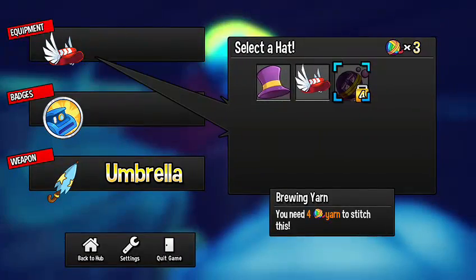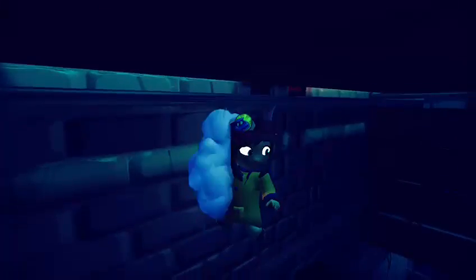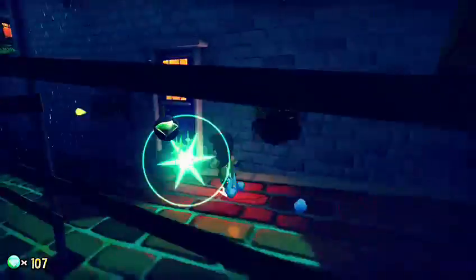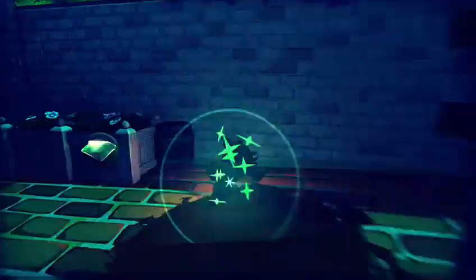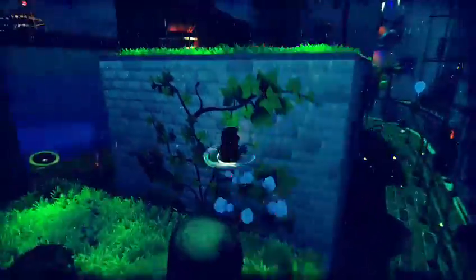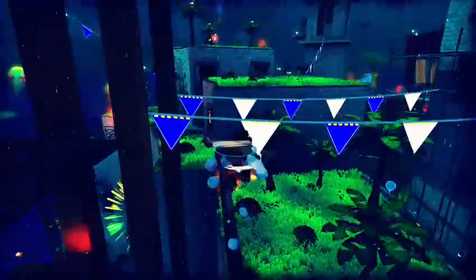Let's go ahead and look at our hats. We need one more to get the next hat, which is the brewing hat. But we'll get there when we get there. Oh, wait, never mind. The next piece of yarn is right over there. Okay. Now I'm at the beginning of the first level. If my platforming didn't suck. Oh yeah, I don't have that badge yet. There is a badge you can buy later that allows you to not bonk on walls when you dive at them, and it's super useful.